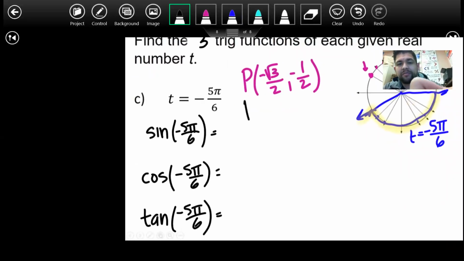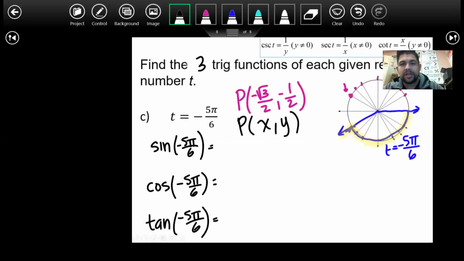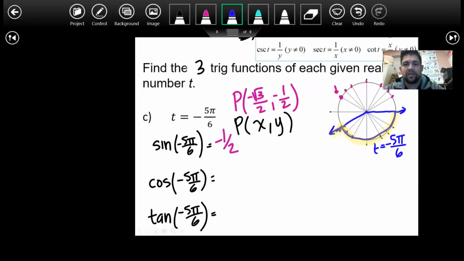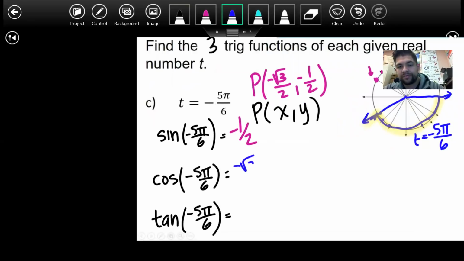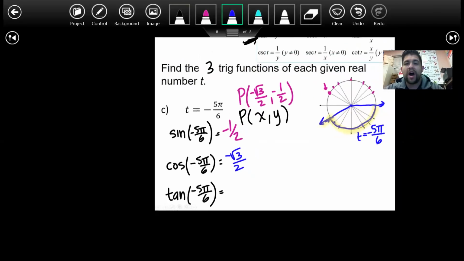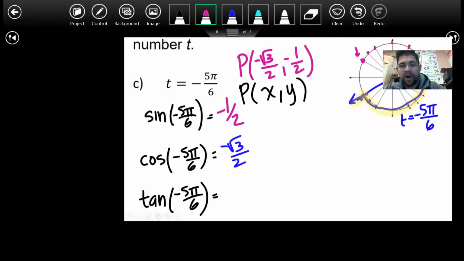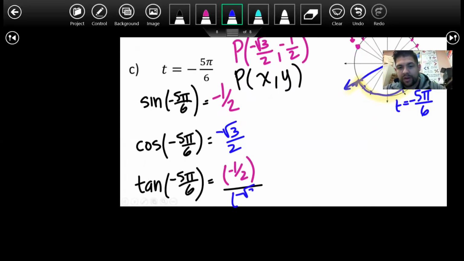Sine, in this case, we just have a point, this is x and y. We know that sine is associated with the y value, so we can assume it to be just negative 1/2. This is our first one. Okay. Next one that we're going to look at is cosine. Cosine is dealing with the x variable. So the x variable in this case is negative radical 3 over 2. And our last one here is going to be the ratio of y over x. So we're looking at y, negative 1/2, over negative radical 3 over 2.